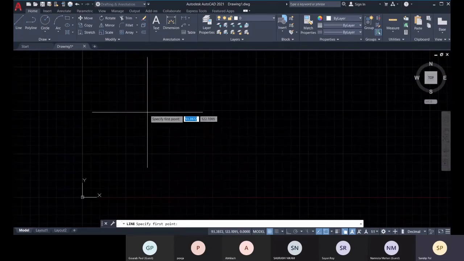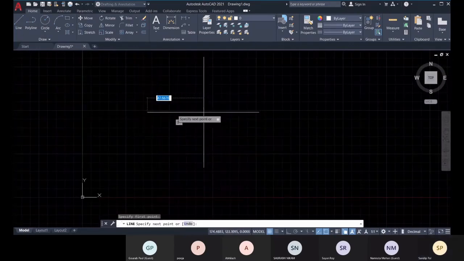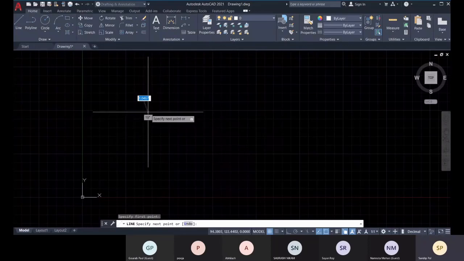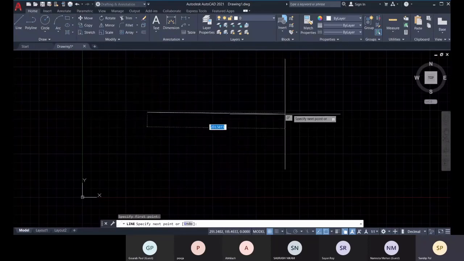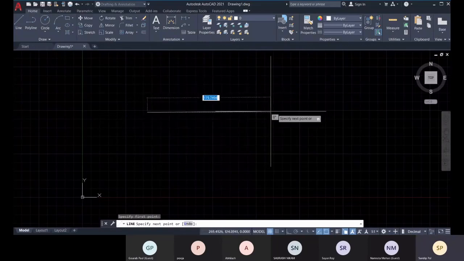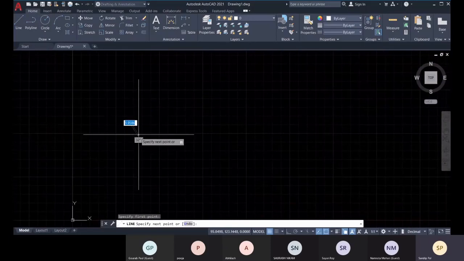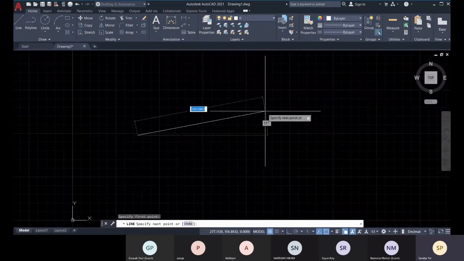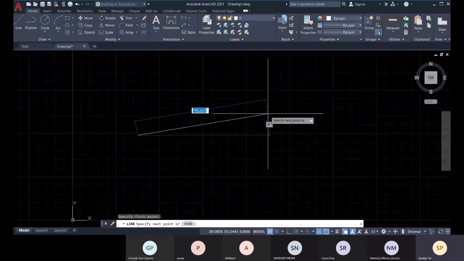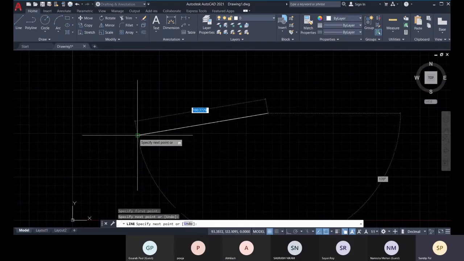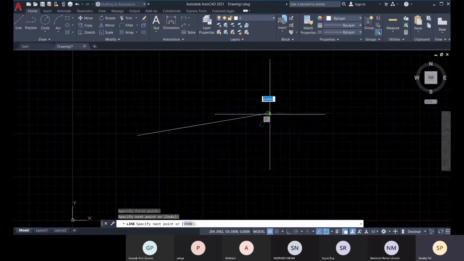If I go with this mouse pointer and click there, it will be taken as the first point of the segment, and the next point I can specify with my mouse pointer. The distance from the first point will define the length of the segment. Now I clicked left click, and with these 2 points I specified one line segment.